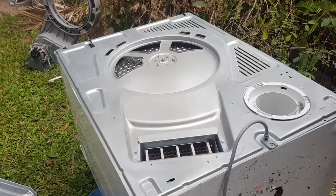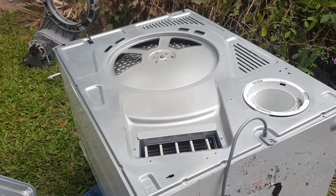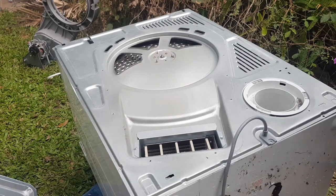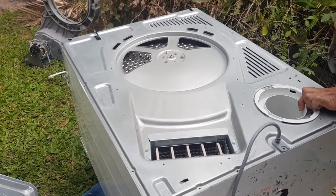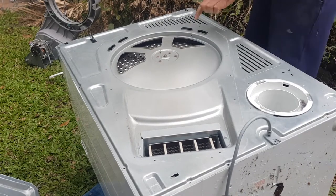All right, so normally I just put in one screw in each corner, which is what I'm going to do now, because I don't put it all back together. I just like to run it just for a few minutes, just to make sure that that belt's not going to come off, because there's nothing worse than having to undo all these screws.